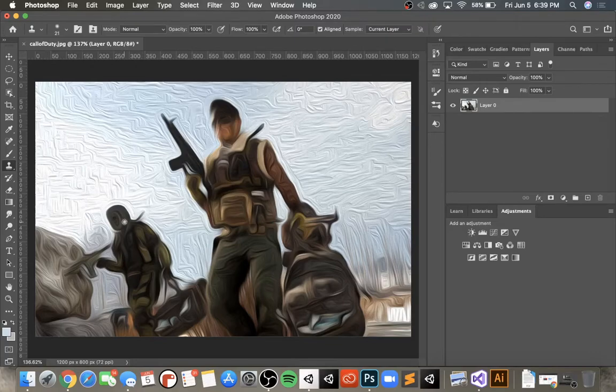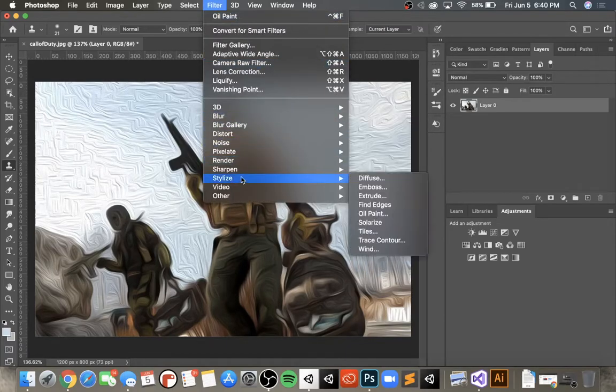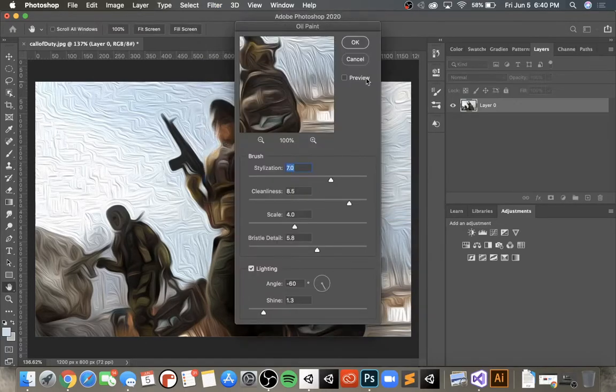It doesn't have the greatest detail. As you can see, his face is a little blurry. The bag's a little blurry. This other guy's face is a little blurry too. But that's generally what oil paintings look like. They're not the most detailed, but they have heavy strokes and a lot of texture within them, which I think is pretty cool. So if you want to get this oil paint effect, again, just go to Filter, Stylize, and Oil Paint, and then mess around with these different values.